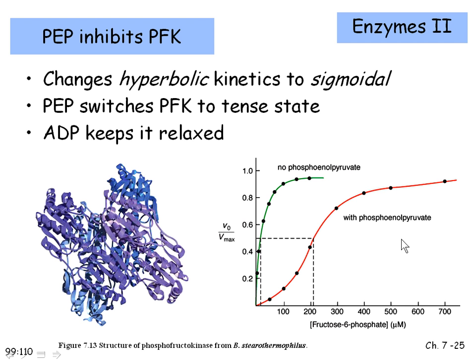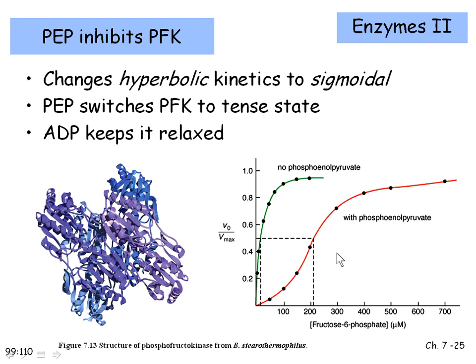With phosphoenolpyruvate around, we see two dramatic changes. One is a change in the Km. You can see that the Km here has increased many, many-fold, so it has a much lower affinity for the substrate. It's also changed the shape of the curve. It's gone from hyperbolic to sigmoidal. It's retained the ability to eventually get up there, but it does so now in a sigmoidal way rather than a simple hyperbolic way. The state that has the phosphoenolpyruvate bound is called the tense state. It's tense, it's hard for the substrate to get into it, if you like to think of it that way. It's hard to bind, therefore a larger Km.